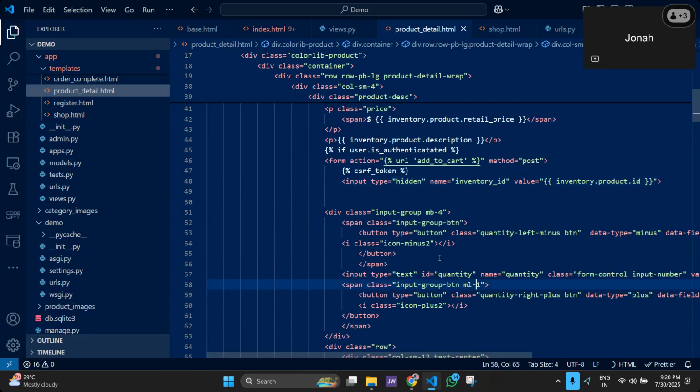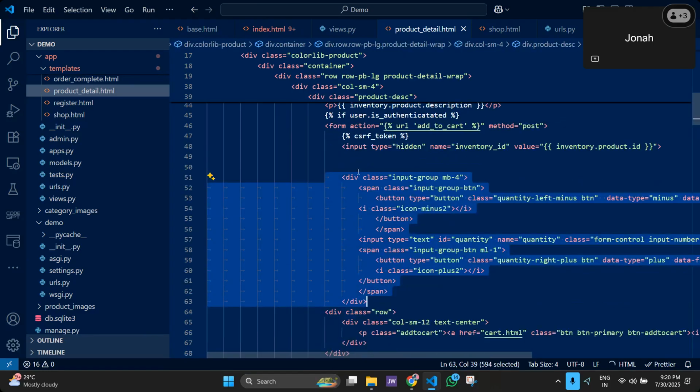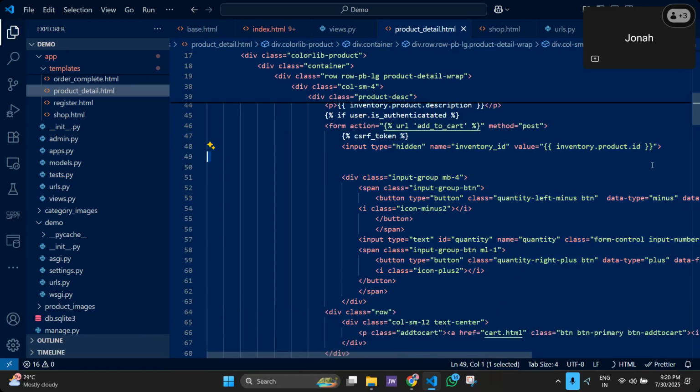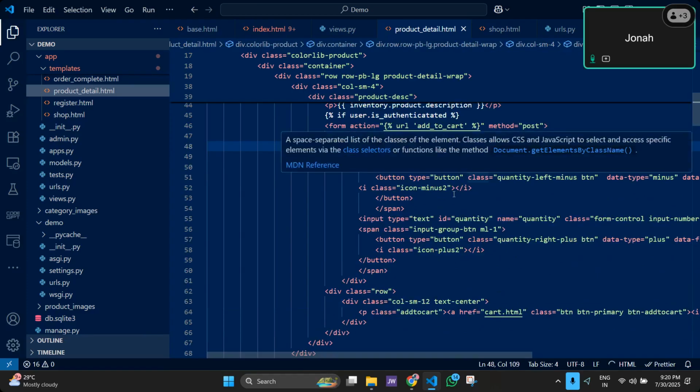If us input group, or for span class input group button.